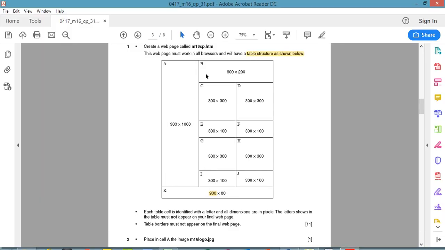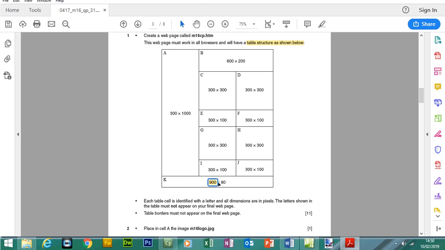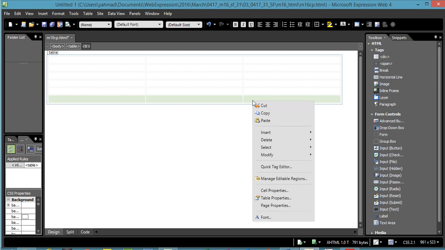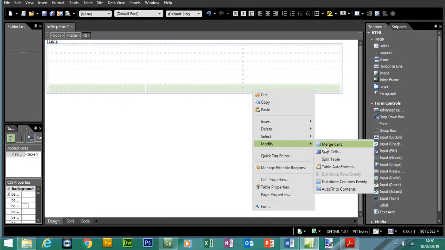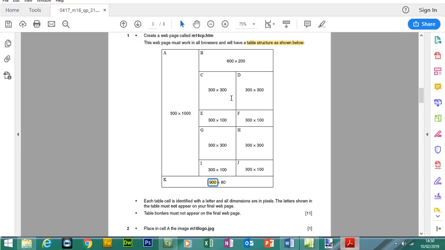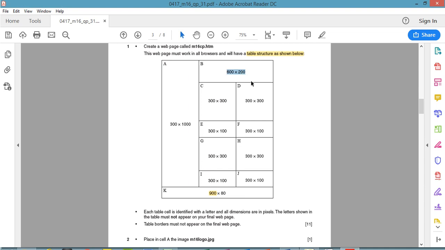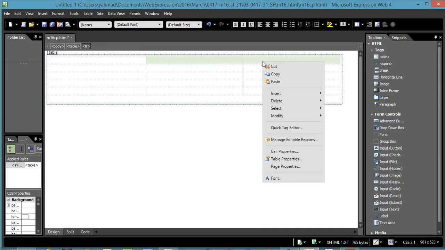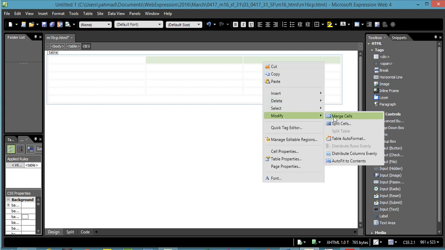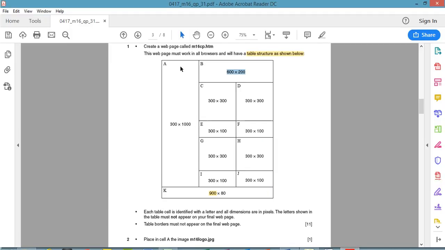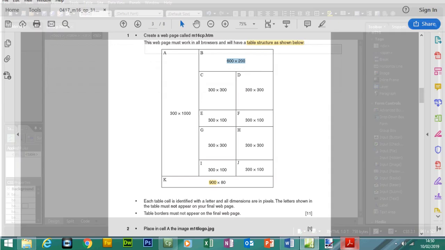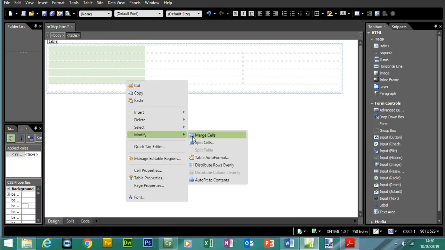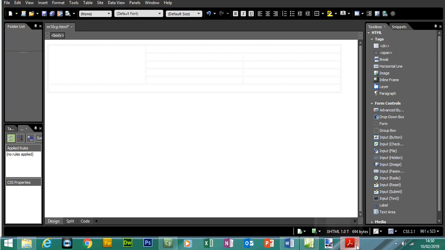Okay, so now what we're going to be doing is let's merge the cells. You'll notice the bottom row has been merged completely across. So if you highlight the cells, right click, click on Modify, Merge Cells. The top row, second and third column has been merged. So let's do this. Right click, Modify, Merge the cells. And then you'll notice these cells here being all merged together as well. So let's highlight these cells here, Modify, click on Merge.